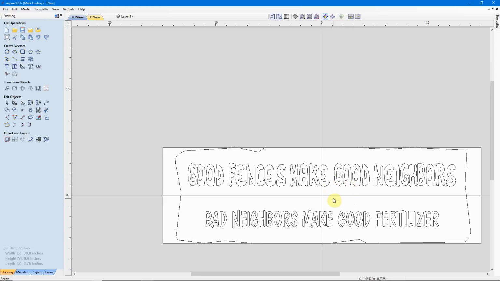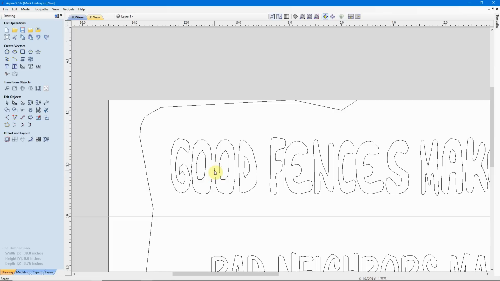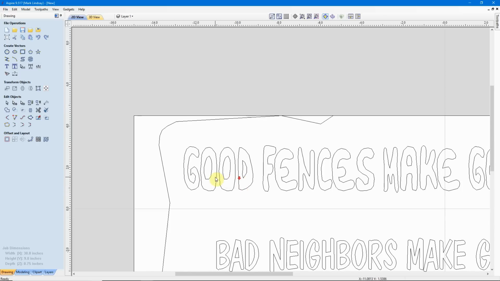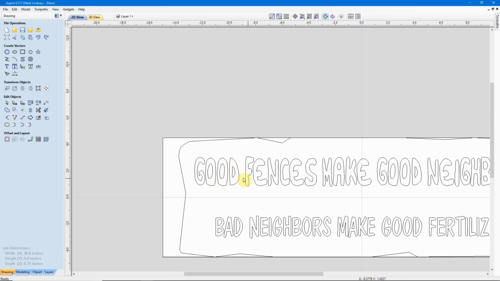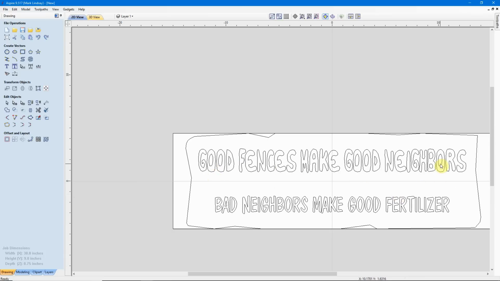However, there's one little thing that bothers me, and that is if we look at this text specifically, it's supposed to look messy, hand-drawn, handwritten, but if we look at all these O's, and there are a few, they're all identical. They're supposed to be messy, but they all have this little bump out right here, all in the same spot. The letter D all has this little corner angle in the same spot. The letter G, it looks too consistent. It looks machine made. We don't want that.